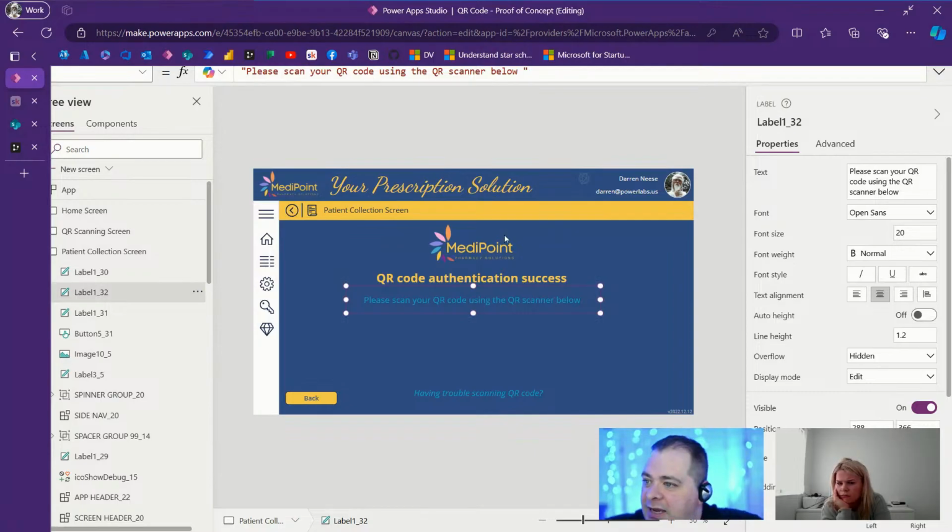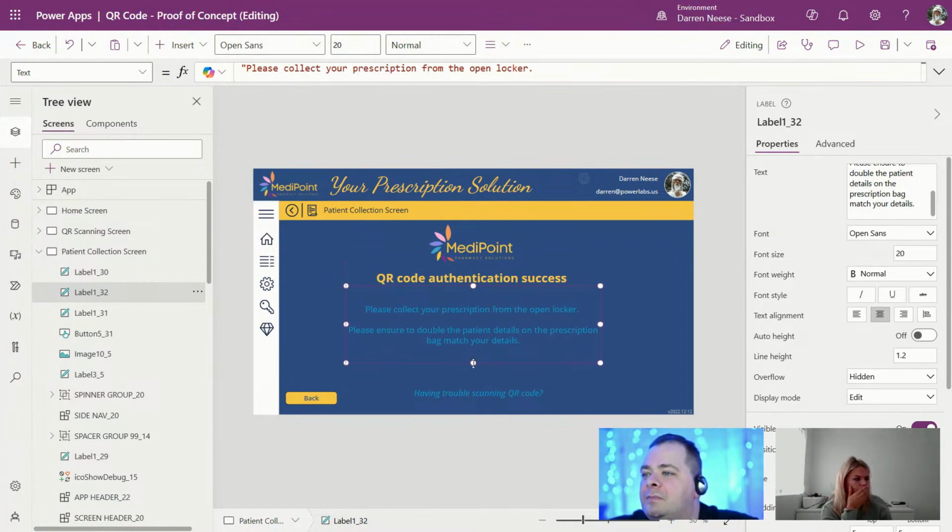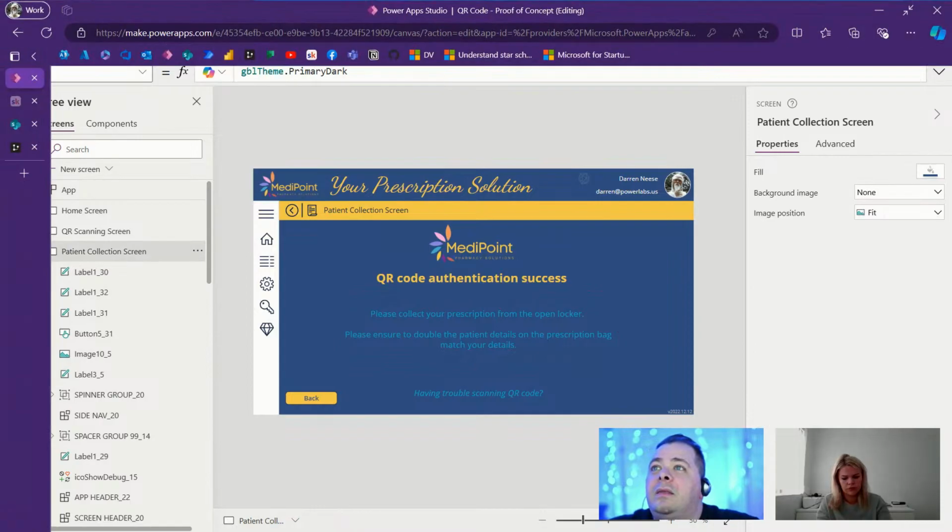All right, so we've got some text here. I'm going to paste in this label. Okay, please collect your prescription from the open locker. And then at the bottom, we'll have a message that says, please click here if there are issues with your prescription.